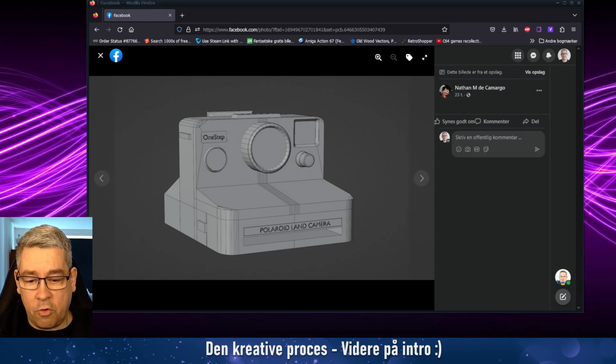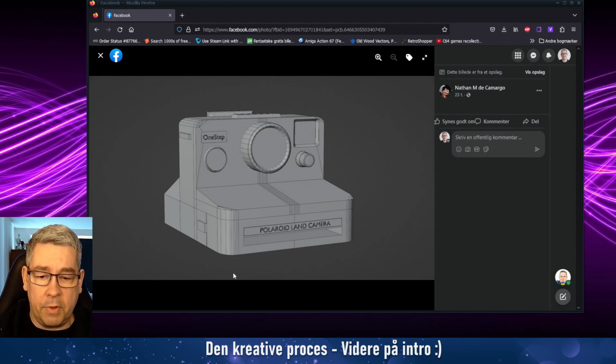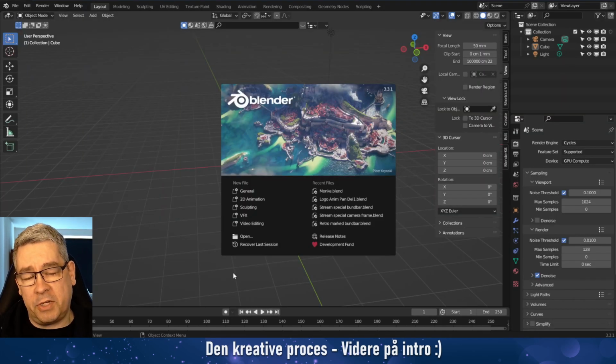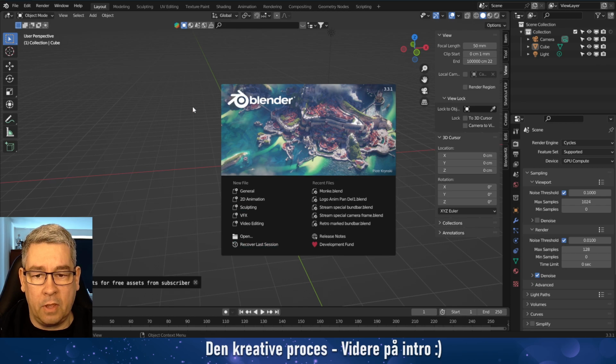So let's open up a version of Blender here, because there's some stuff going on due to scale in Blender, which affects a lot of the stuff you do inside Blender. And one of them in particular is beveling.